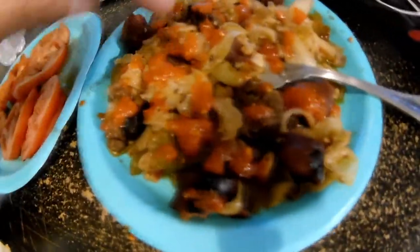Also, I cut myself up a nice little tomato. I don't normally do that. Look at all the sauce I put on there just now. It's all over the place and my tomatoes. Look at my tomatoes. I don't know, I just wanted to eat a tomato. So we have fried cabbage with sausage and all kind of good stuff.